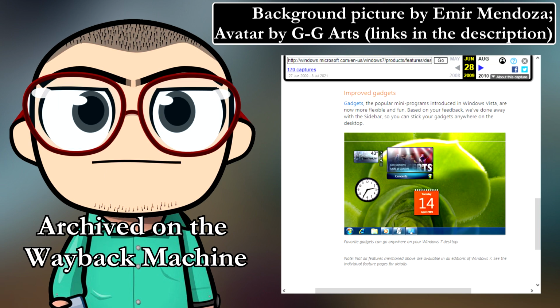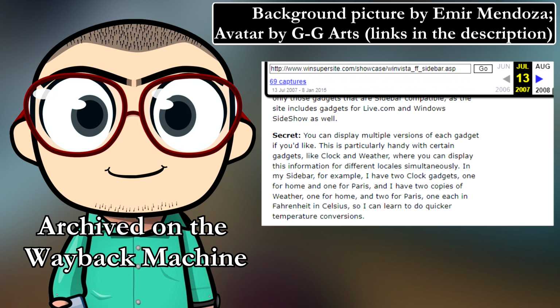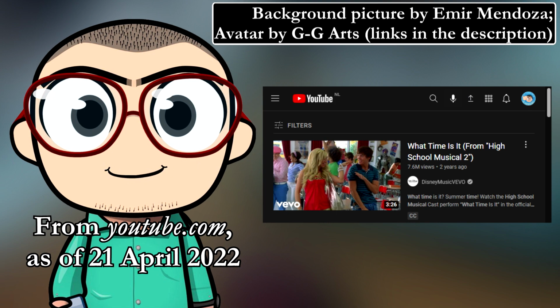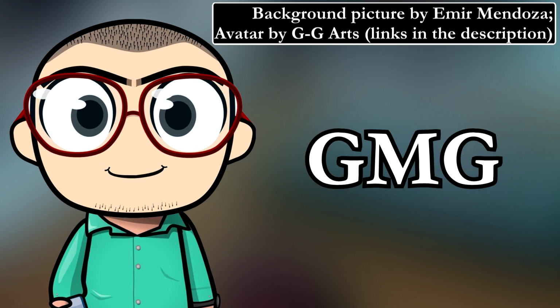Desktop gadgets took a step back into polling territory. I like, and this is not just for Windows 7 but also in Vista, I like that I could run multiple instances of the same gadget. I could see what time is it in different cities around the world without having to look it up online.